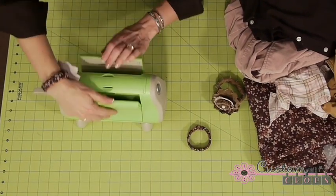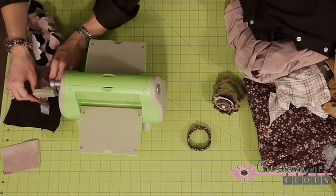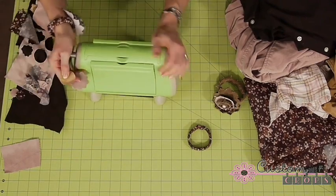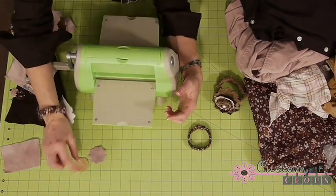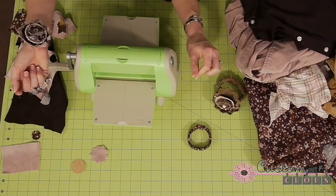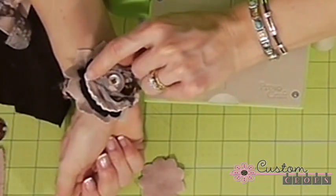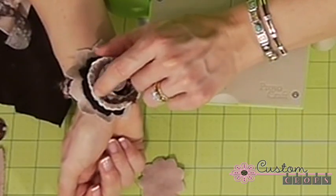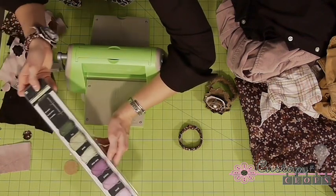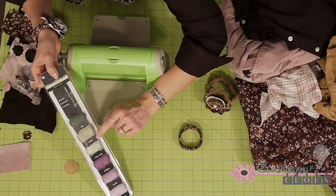So here is my cuddle bug. And I've got some shapes already cut out. That's the other thing about this project. You can certainly mix and match the Nestabilities. Here I have a flower and then I used a circle as well. And you can do some really cute things like on this circle right here. I did a little blanket stitch just using some of the InStitches by, what is this company? Basil. This is what thread I used to do the stitching and also to pull everything together.